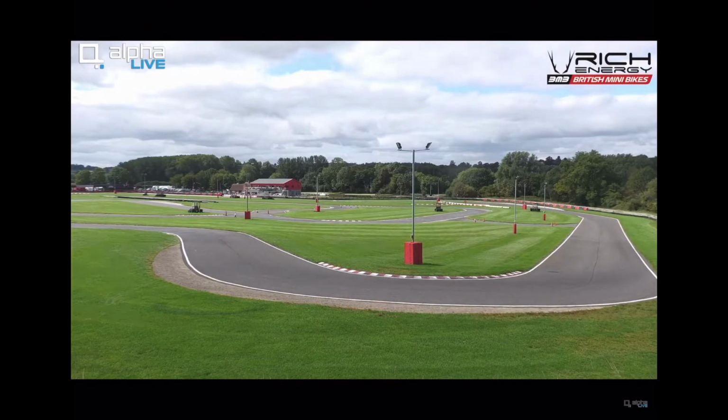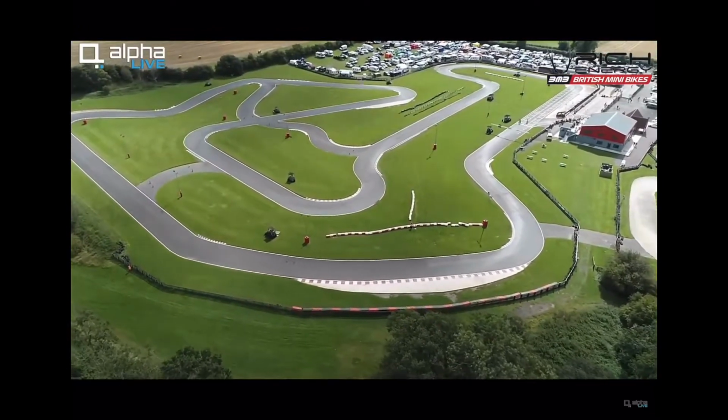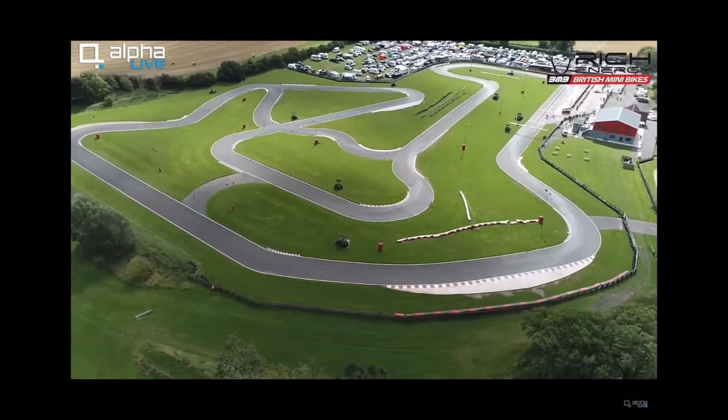And what we're saying, Jake, as well, is that this track, it's fast bits, slow bits, there's all sorts of corners here, aren't there? Absolutely. I mean, there are so many different types of dynamic braking zone, and this is the difficulty. You've got riders trying to get a little bit more aggression out of the bike as the track dries out, and over the course of the day, it will get tougher because you're trying to push that bike a little bit more.